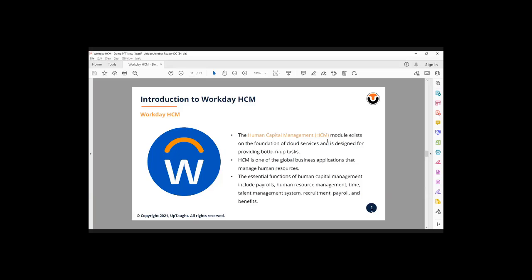Why? Because they might be using some other software, for example Cornerstone, right? Cornerstone is one of the best used systems for capturing learning and training needs. So these organizations want to integrate the data from Workday to Cornerstone or from Cornerstone into Workday.